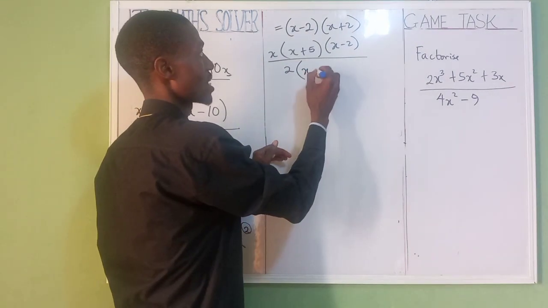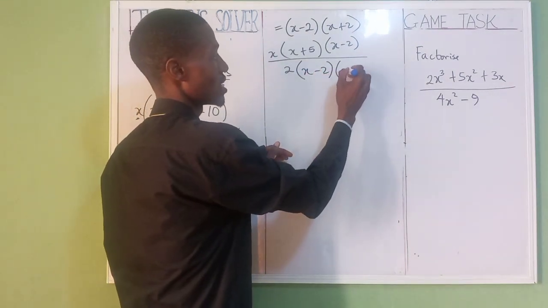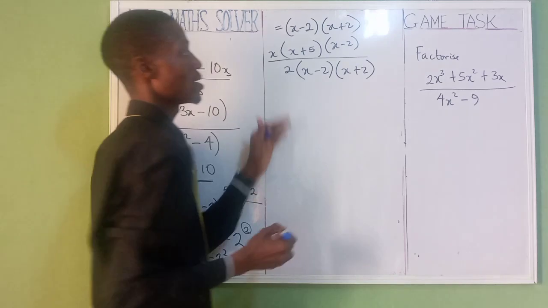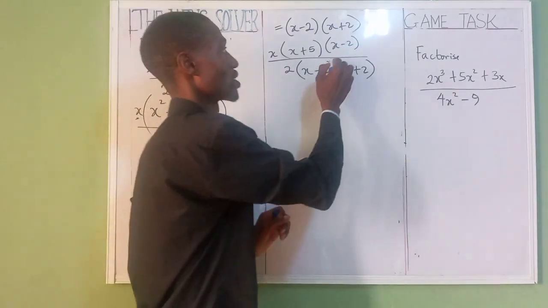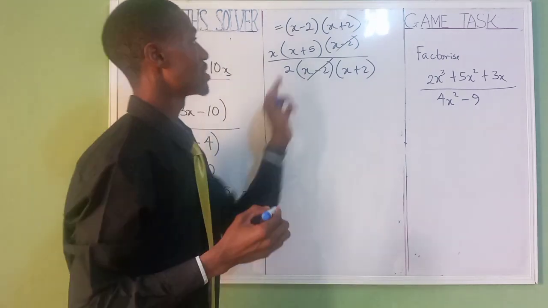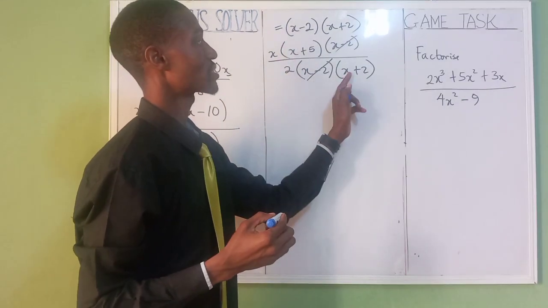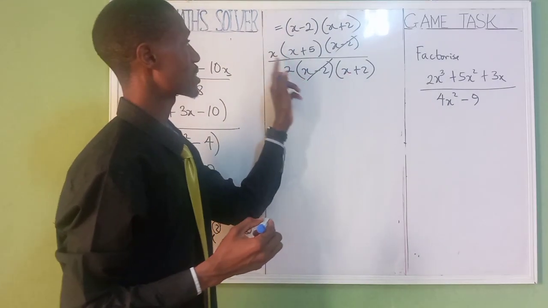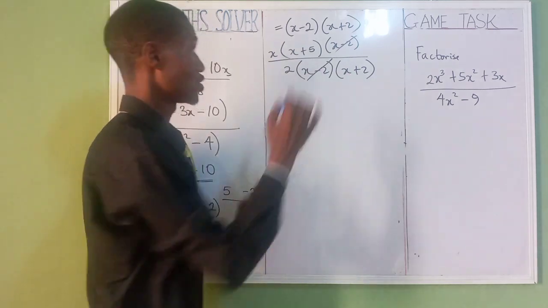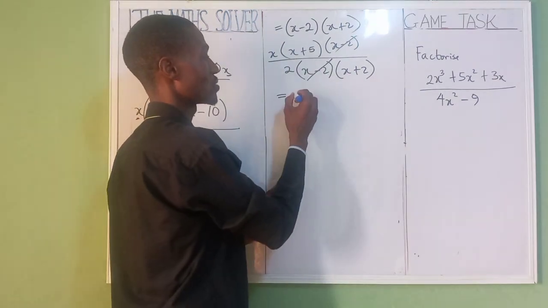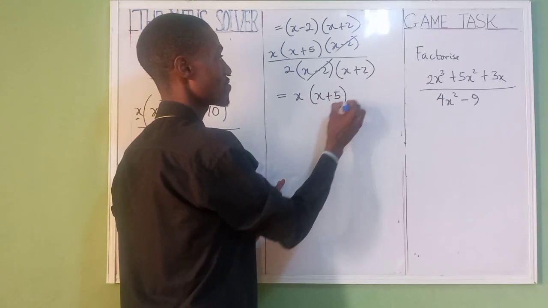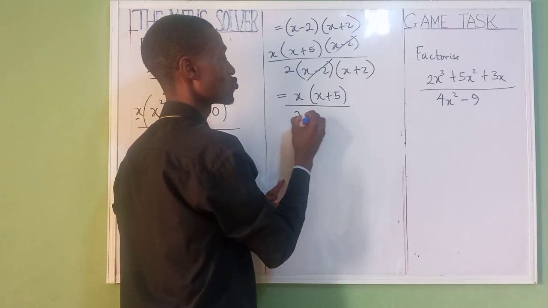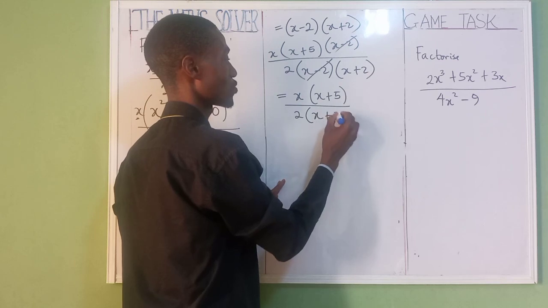which gives us (x - 2)(x + 2). Based on this, something is common. We have (x - 2) in both numerator and denominator. They cancel each other. Nothing else cancels. So our final answer is x(x + 5) divided by 2(x + 2).